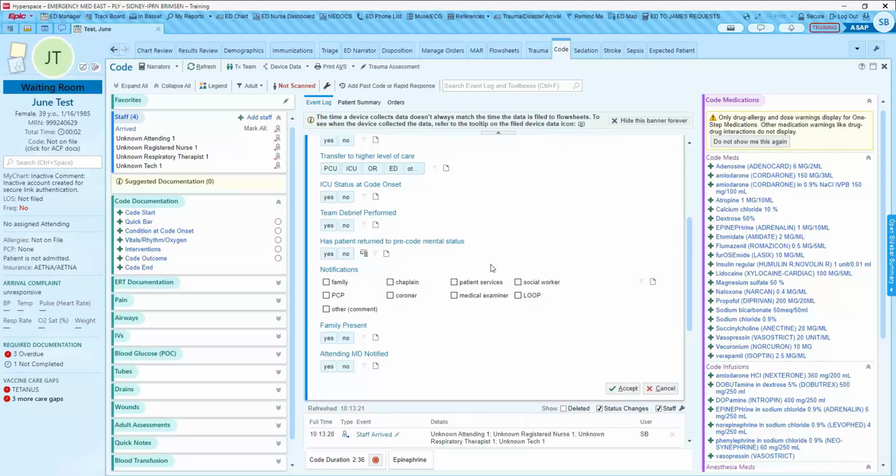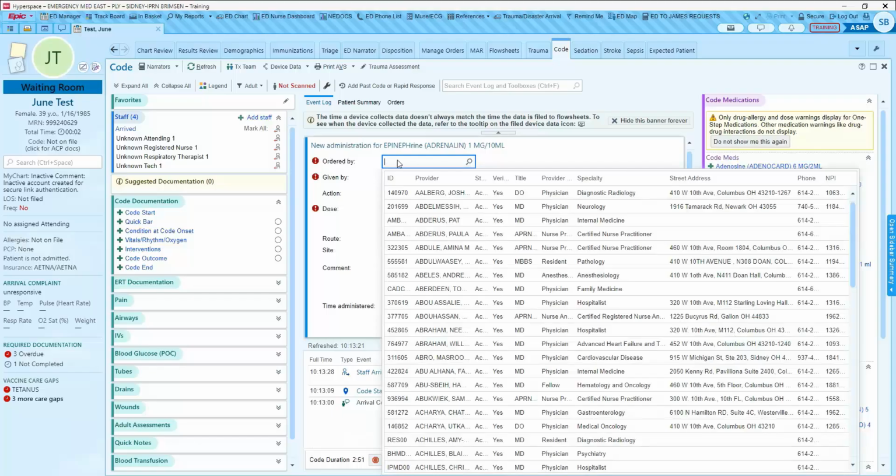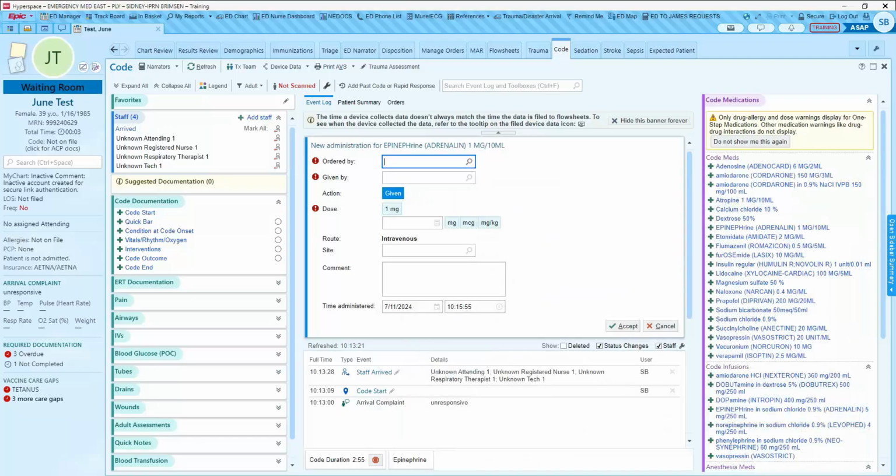For a moment, I want to jump over to the right side of the screen where it talks about your code meds. So these are just some of the more common ones. For instance, let's say we're going to give some epi. I'm going to click on that. Looks like we'll have to put a provider in here.